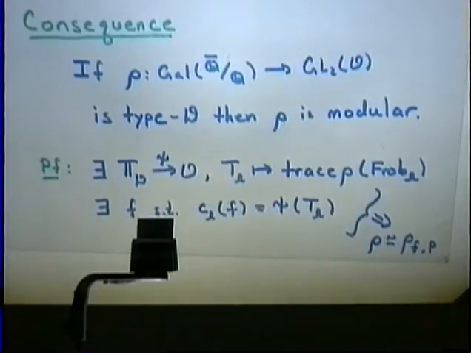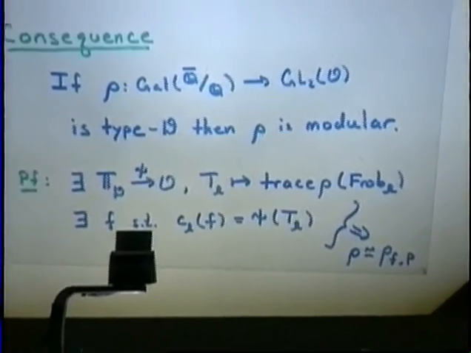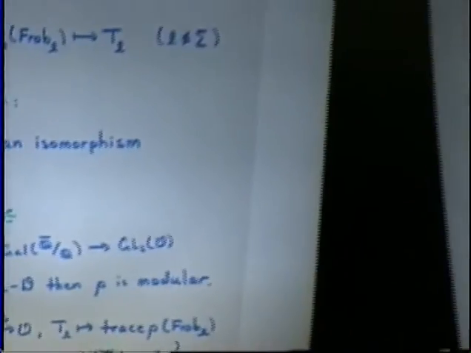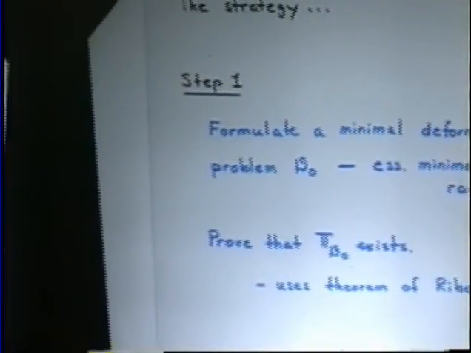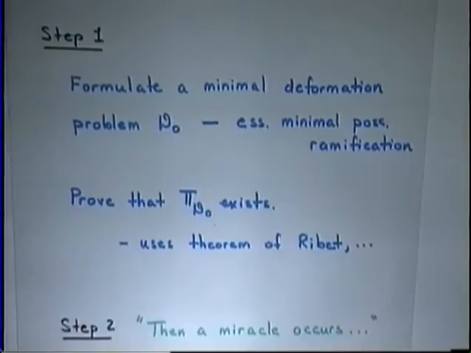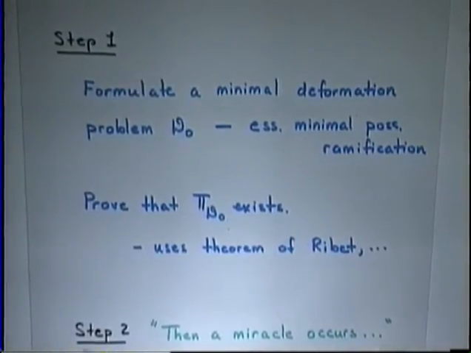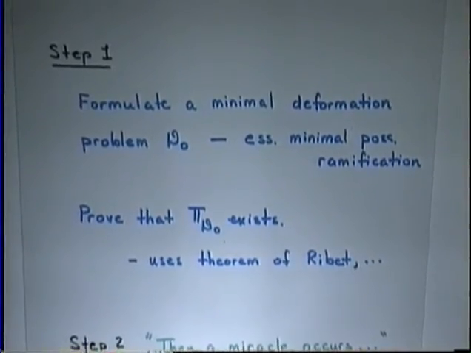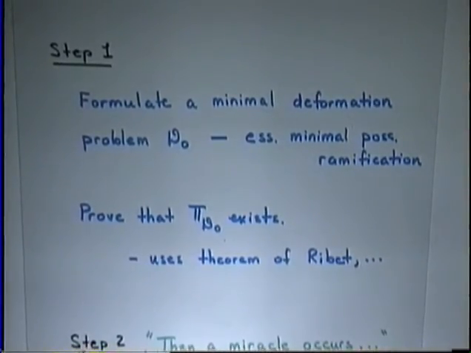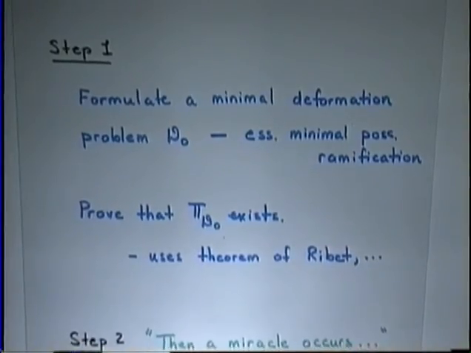Let me say a few words about the strategy of the proof. So this is my rip-off of the cartoon by Sidney Harris. I'm going to break it down into two steps, or three steps actually, and sandwich between the first and the third, which seem kind of understandable to me, this sort of mysterious second step, which is really still a miracle. So the first step is you formulate the correct deformation problem, sort of a minimal deformation problem where you impose all the possible restrictions that you can.